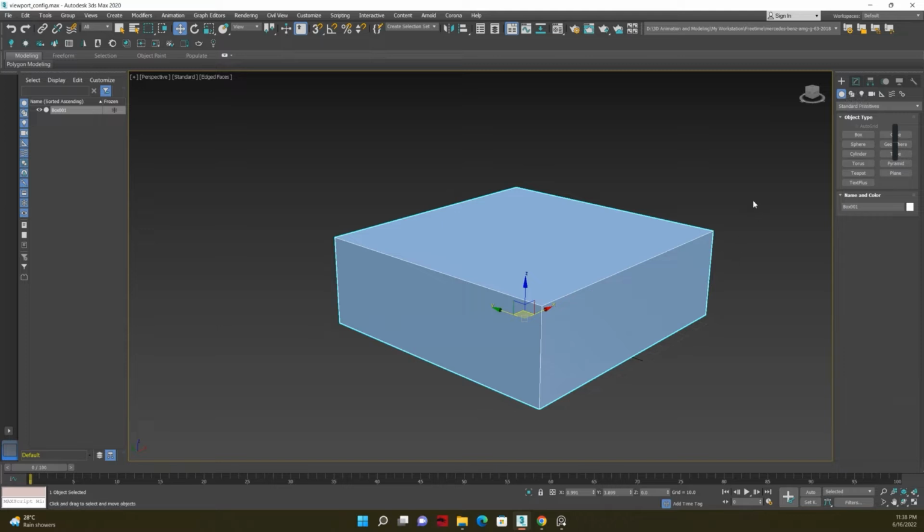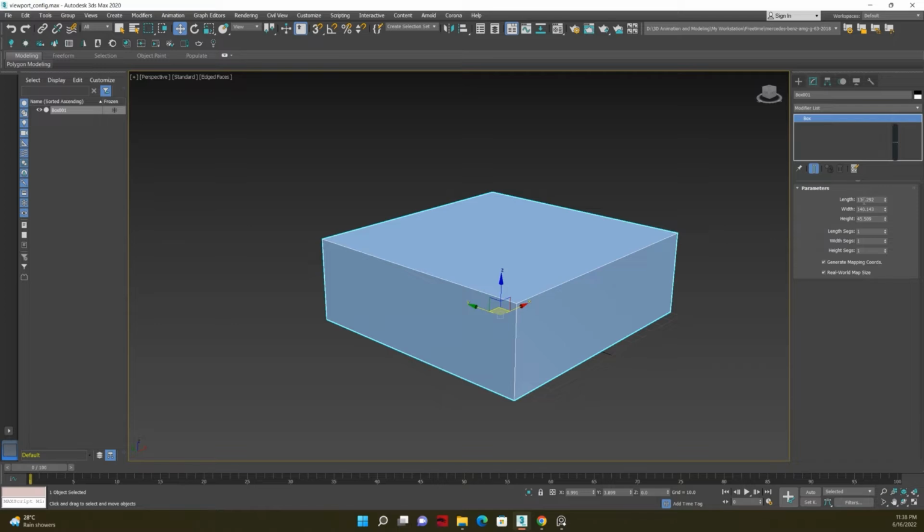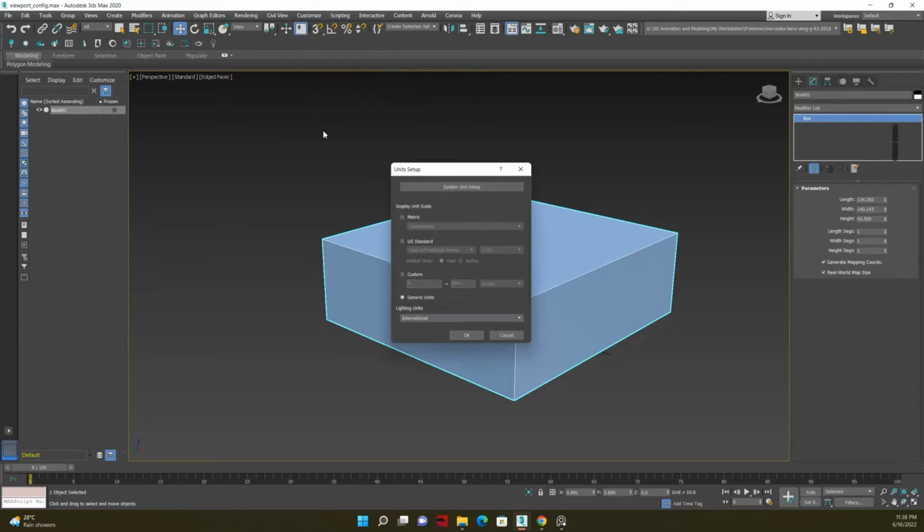If I select this one and go to the modify panel under the tool panel, modify tab, you can see these values: length, width and height, and other values. I am interested in these three values, but you can't see a unit here. That's because this project is using generic units, so there are no units.